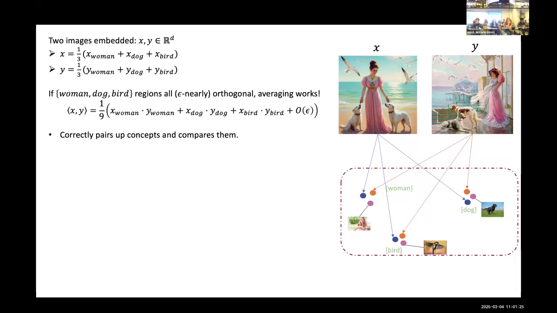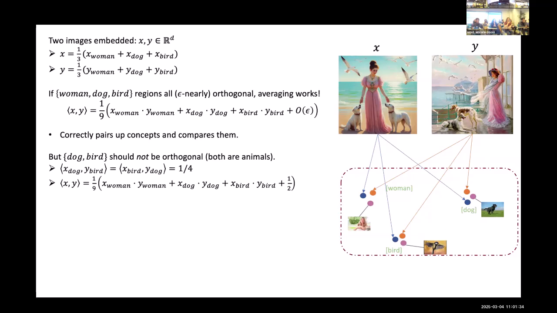But of course, these models are learning regions of space, but the regions of space that they're learning correspond to actual similarity in our human understanding of the world. So it shouldn't be the case that all these concepts are orthogonal. In particular, dog and bird are both animals. So one would imagine that they should not be totally orthogonal. Let's imagine that they have some positive dot product because they have some similarity, let's say 1/4. Now, if they have positive dot product 1/4, then these cross terms do not go away, and they give you this additional term at the end of 1/2.